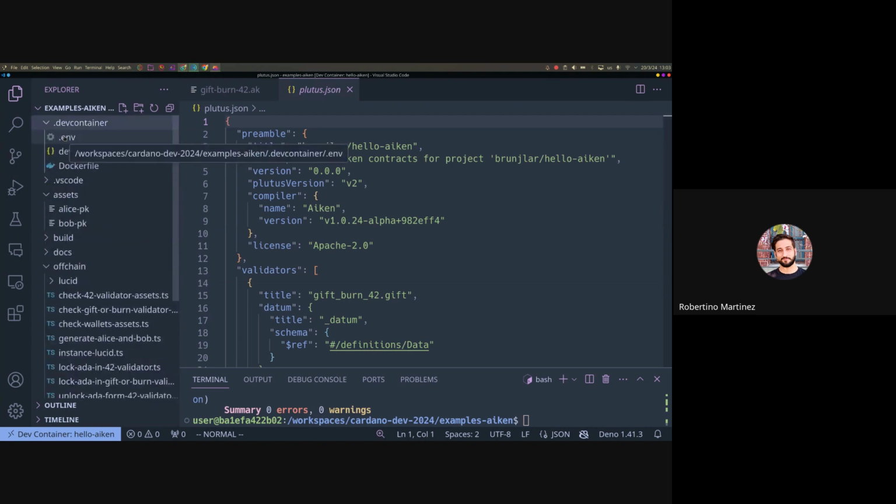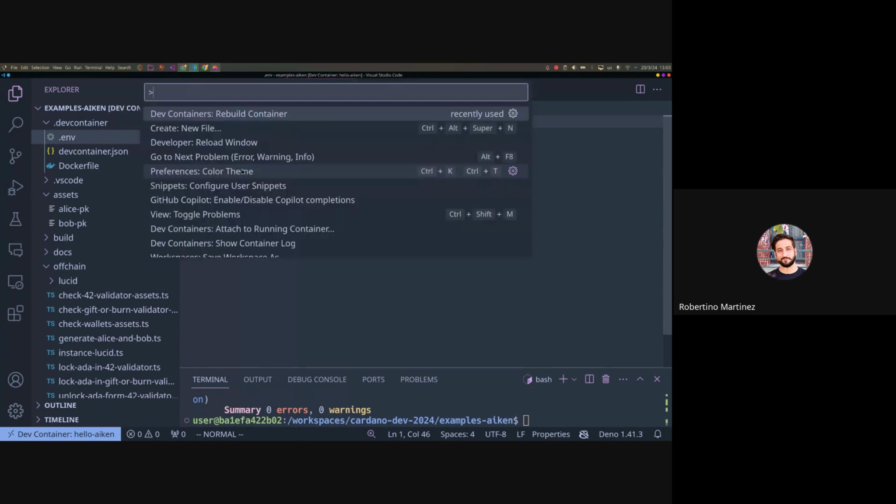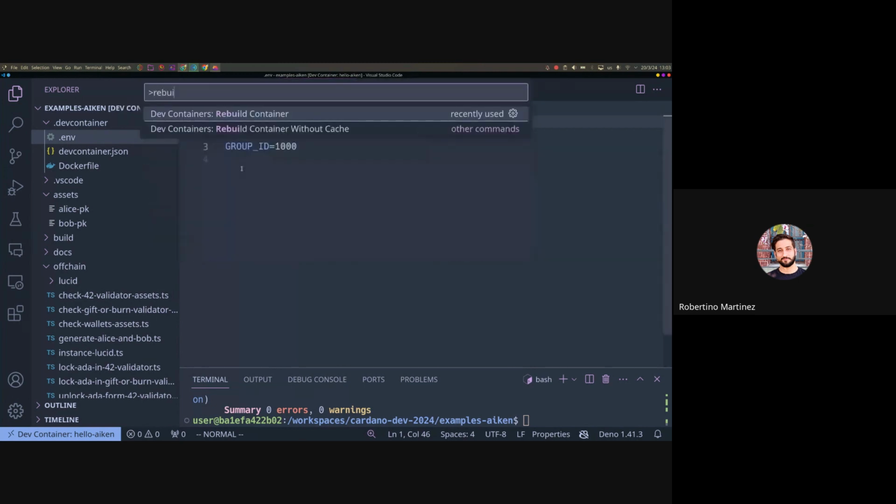Yes, I already put the Maestro token. Okay, so try to rebuild the container, if you can run rebuild container like this.